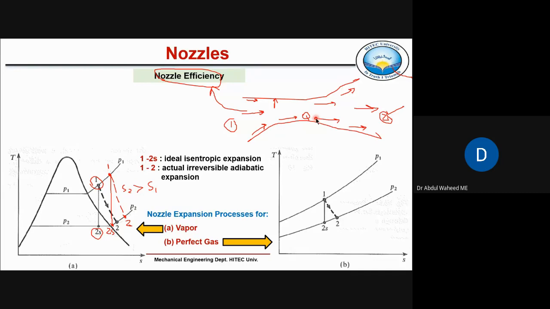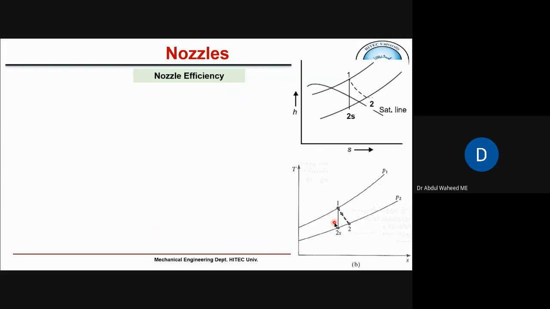So now based on these two processes, one is isentropic, other is a non-isentropic, we can define the term efficiency. Right? So normally these non-isentropic effects are only 10 to 15% in these nozzles. So based on this, we can define the nozzle efficiency. Here the same processes are shown on HS diagram for steam. Here you see the dome on HS diagram, and TS diagram for perfect gas. So again, the same 2 points, 1 to 2s and 1 to 2.